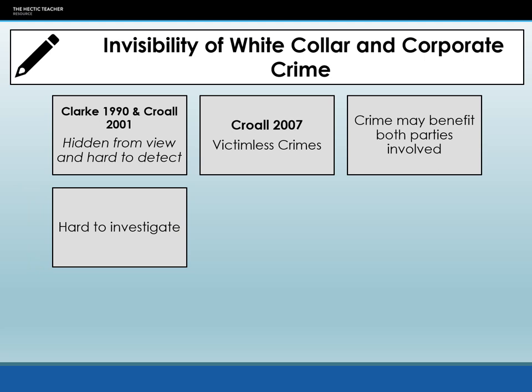It's also really hard to investigate white collar and corporate crime — you need specialist skills that police forces don't tend to have. Because a lot of white collar and corporate crime tends to be financially situated, you need to employ a forensic accountant, and a forensic accountant isn't cheap and there aren't many of them. It's not like the everyday person can look at a massive corporation's financial records and spot where the crime occurred. It takes a lot of cross-checking and cross-referencing to work out where the criminal activity has occurred, and there's also going to be a lot of back-covering.